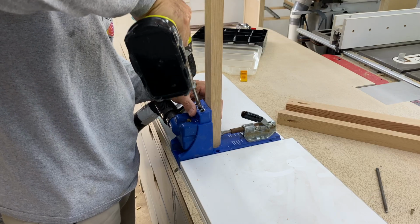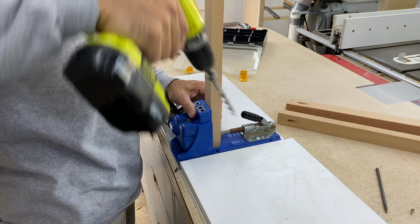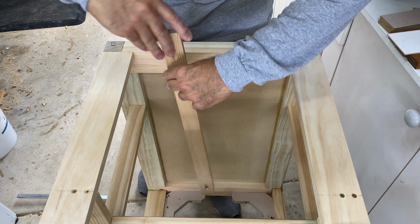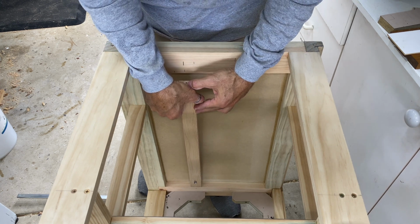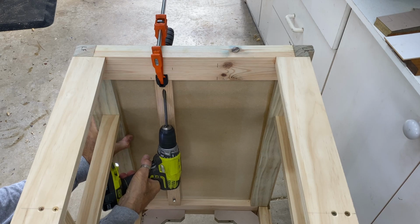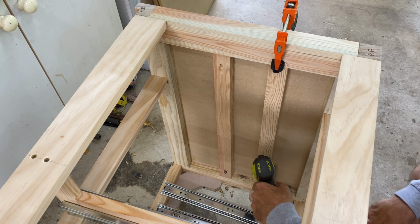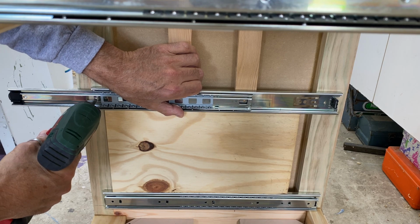The inside of the side panels needed to be packed out for support for the drawer runners, so I milled up some leftover cedar I had to the required thickness and installed them vertically to line up with the screw holes in the runners. These could have been installed horizontally as well. I just chose to do it this way. I could then install the rest of the runners.